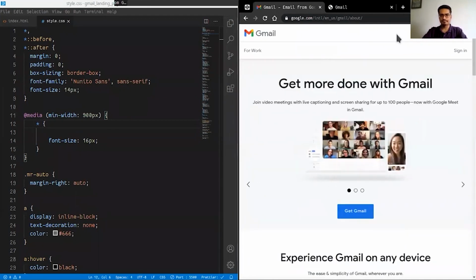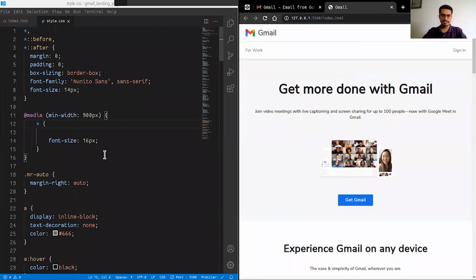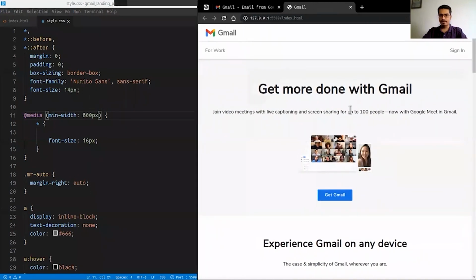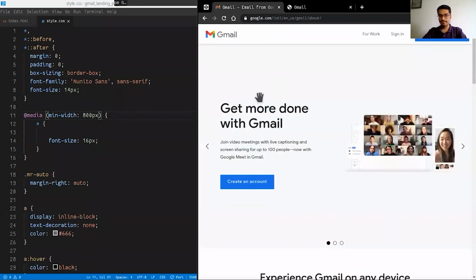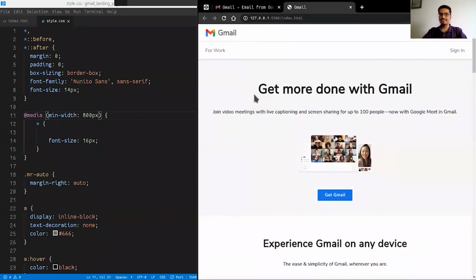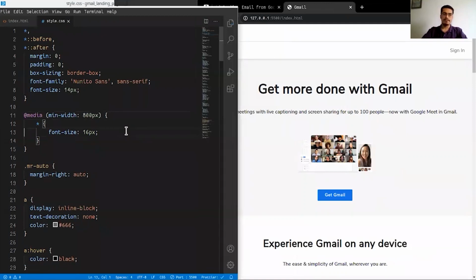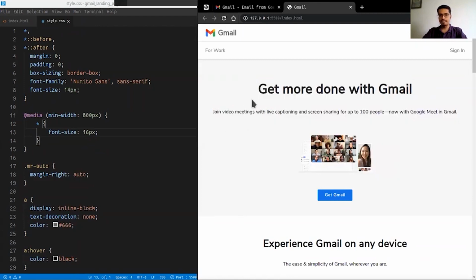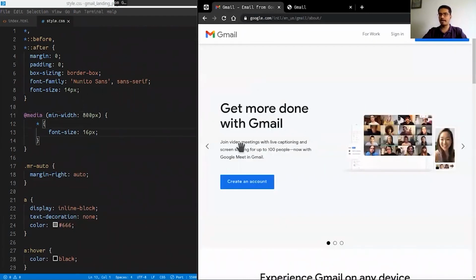This is exactly what these guys have, right? I think it's with 800. And the minute you start going more than 800, you see that the size of this increases. You also need to increase the size of this guy, not just increase the size. All right, one second, we need to kind of arrange it in a different manner altogether. Okay, this section can't look like this anymore. Okay, it has to look like a different section.